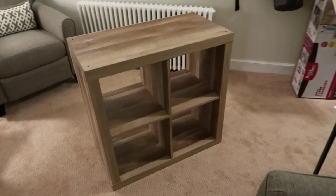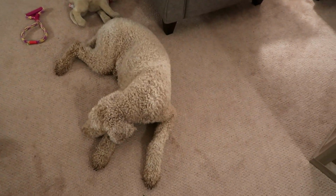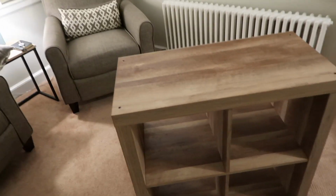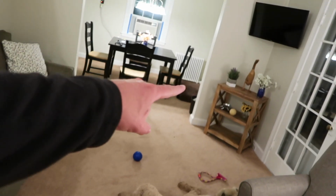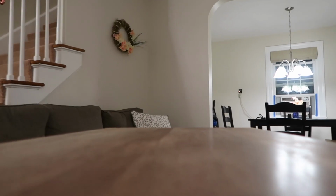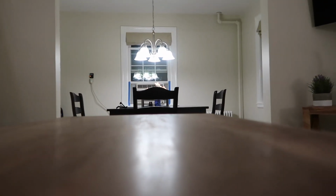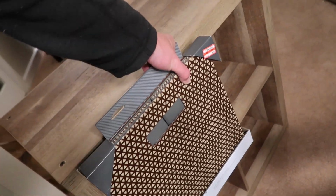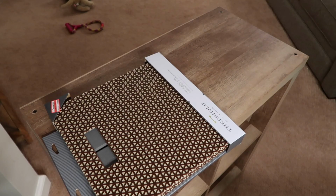There it is. We did it, Ollie. You were a lot of help. Actually, it wasn't bad at all. It just kind of fit together pretty perfectly. Now I think we're gonna put it over here, like in the dining room area. Oh, sorry, Bones. I'm coming. I think we're gonna put it right here, and we got these boxes on clearance at Target that we're going to put together and put in there. So let's see how this looks.